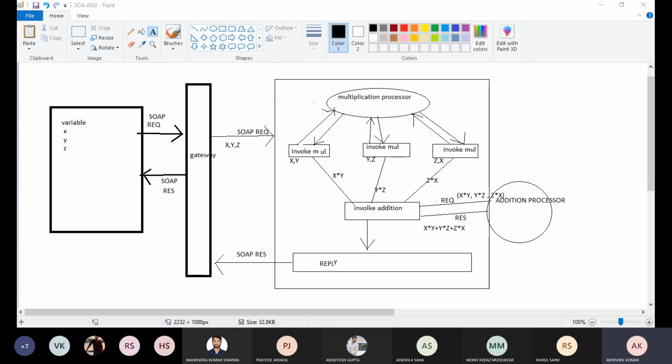But how do you know the addition processor is going to take 3 parameters? You are making the same mistake which was already made by Siddharth, right? Yes, sir. How would you know the addition processor will require 3 parameters xy, yz, and zx? It may be possible that the addition processor requires 4 parameters. It may be possible the addition processor requires 2 parameters. In the general case, sir, can I share my screen? Please.